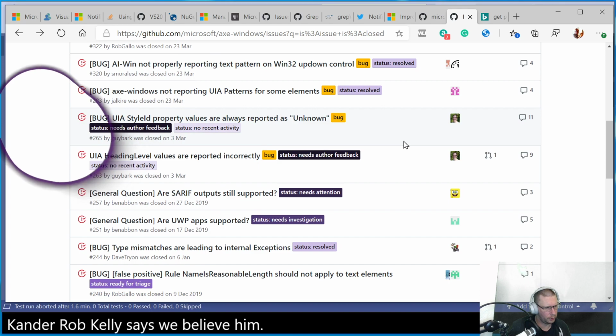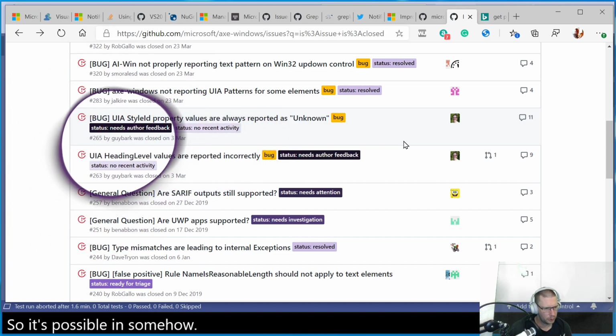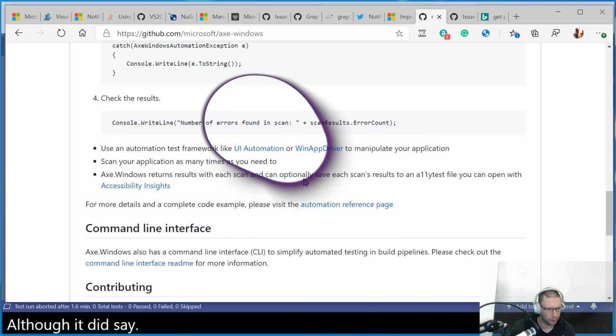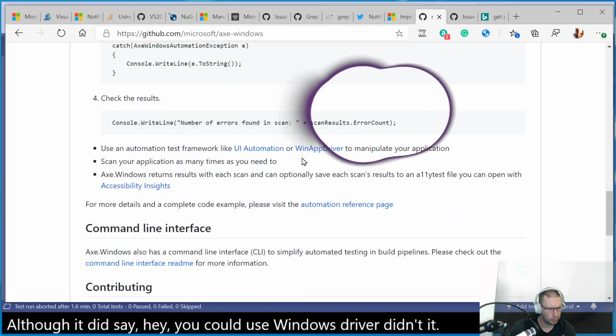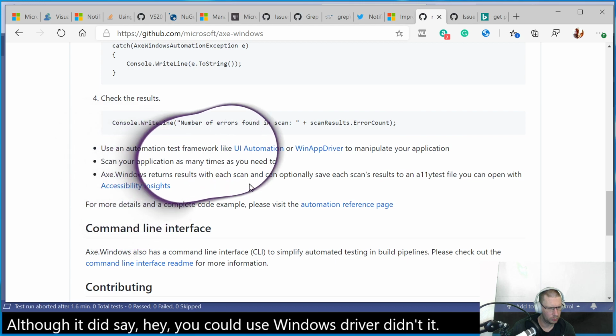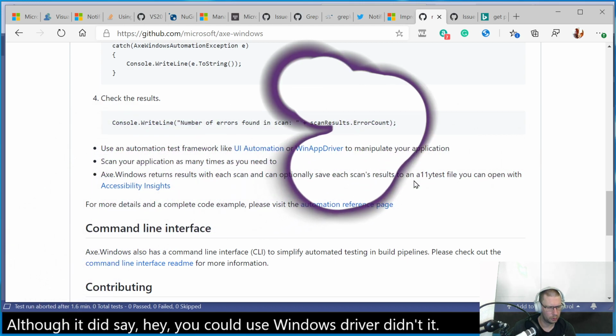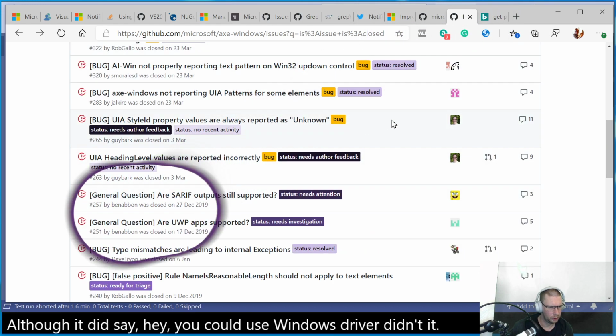So it's possible somehow, maybe not WinAppDriver. Although it did say, hey, you could use WinAppDriver, didn't it? Yeah.